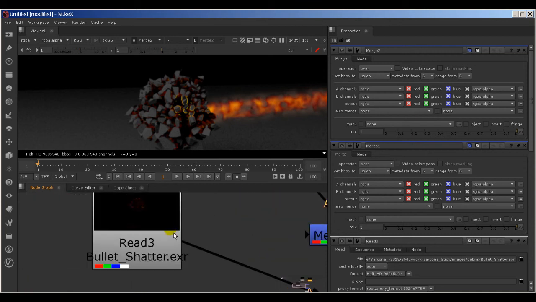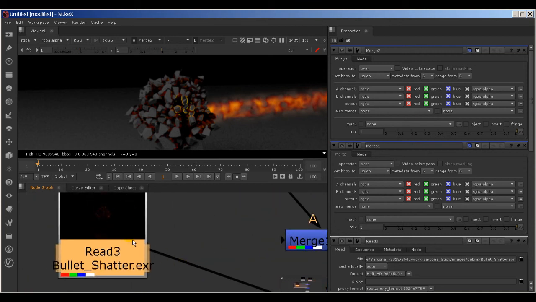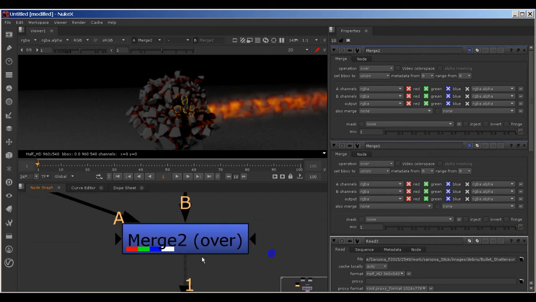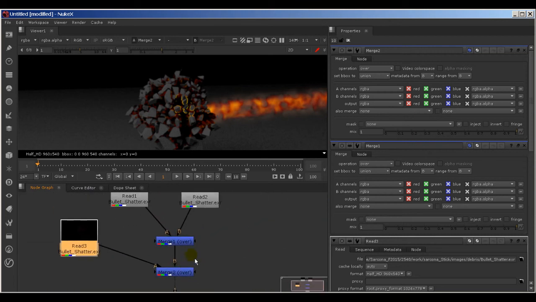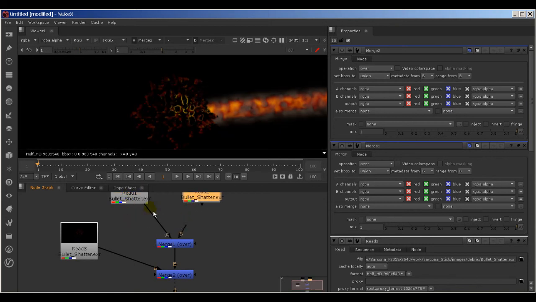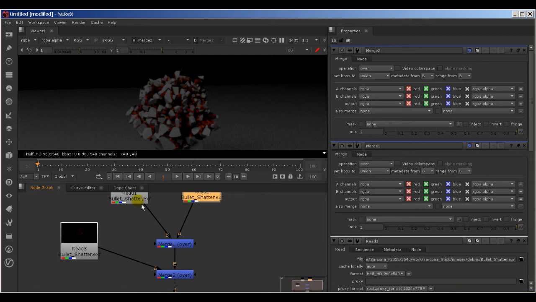And then my bullet shatter is right here, which is the debris, and that's connected right there. Okay, so like I said, it's pretty easy. Just connect these things, and if they don't work out, you can just connect them differently. I can pull these off and try something else and see if I get different results. There we go. All right.